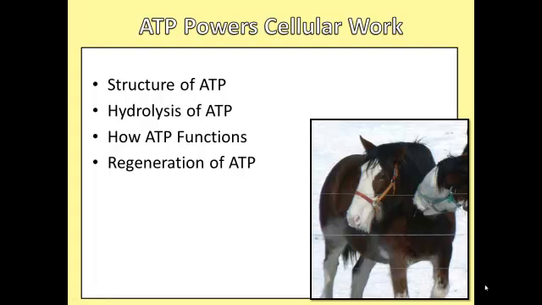ATP powers cellular work. In this concept, we will be discussing how ATP, a nucleotide, powers cellular work. The functioning of ATP in cells explains how these shaggy Clydesdale horses survive cold winter days. We will be discussing the structure of ATP, how hydrolysis of some of the covalent bonds in ATP releases energy, how ATP functions in the cell, and how ATP is regenerated so it can power more cellular work.